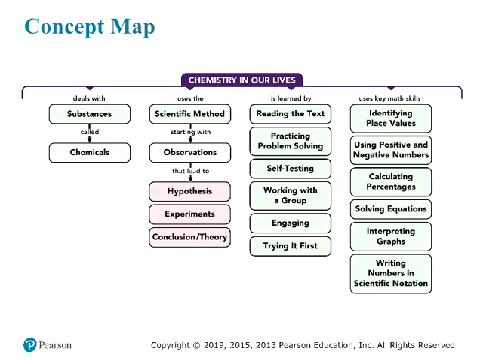All right, so that is the end of chapter 1. We went through what substances and chemicals are. So we talked about matter. We also talked about the scientific method, so how to think like a scientist. And that involved going through some observations, coming up with a hypothesis, and then testing the hypothesis with experiments to eventually come up with a conclusion.